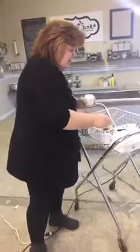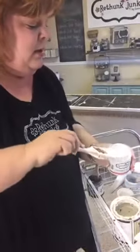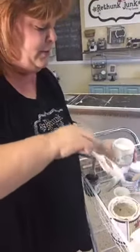Next thing we're going to do is use our tintable glaze. This is a glaze that allows you to put any color of our paint in it - the color combinations are endless for layering. What we're going to do today is tint this linen, since that's the color we're using on the dresser, and I'm going to layer it with the stain top. The label says two tablespoons. The glaze goes really far - my suggestion is if you get the glaze, pour half of it into some other container and tint half one color, then you've got the other half left to tint another color.